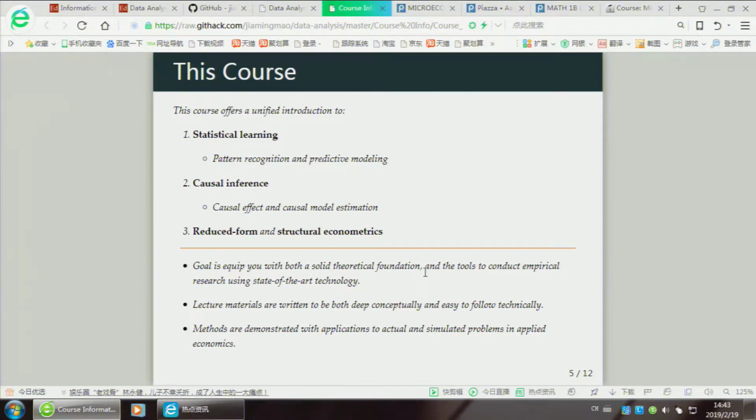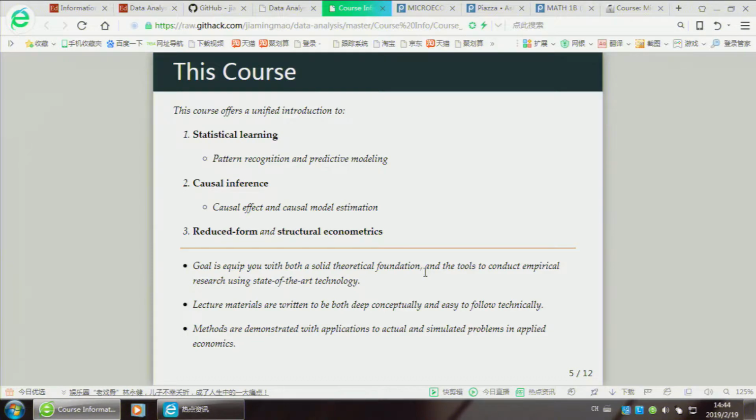I will give you a unified introduction and tell you how the 2 are linked together in a unified framework, to help you understand how these different disciplines are together shaping up to what we have today. And finally, in econometrics, you are undergrad, so you probably do not know, but for people who have done research in economics, you know that there's a huge battle in econometrics between the so-called reduced form and the structural approach.